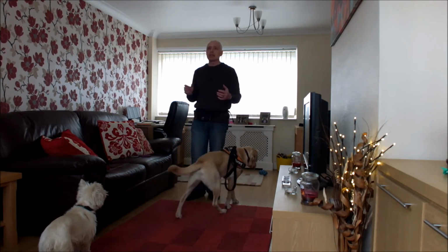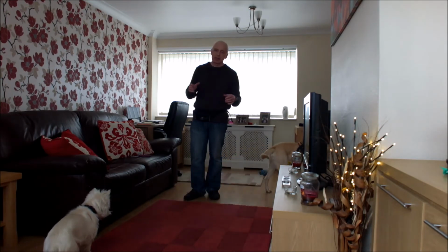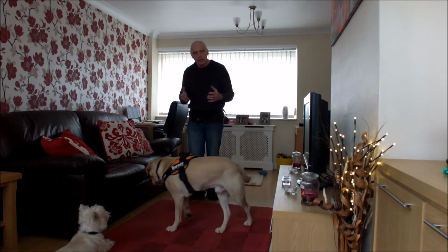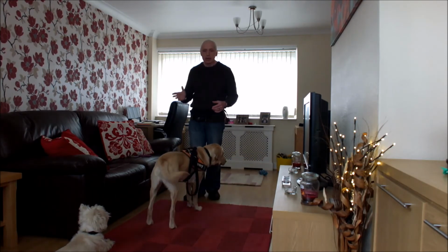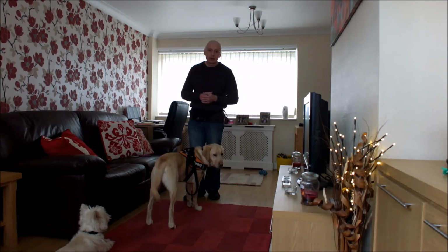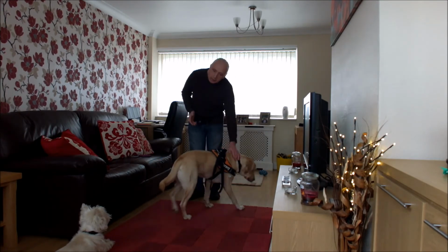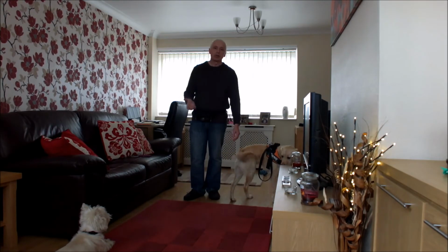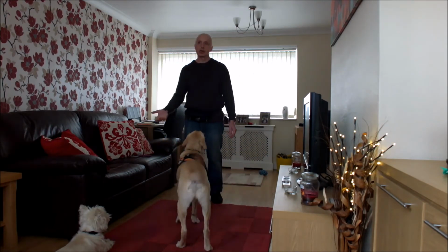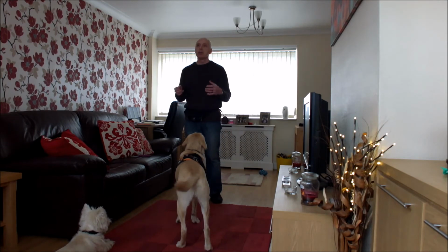So the disadvantage to using capturing is that it might take a long time for the dog to offer that behaviour, and you've got to be ready when he does with your reinforcer. And the advantage to it is that the dog's not under any pressure at all. He's just getting reinforcement, he's getting something nice for doing a behaviour he was going to do anyway, so there's no pressure on the dog, so that's really nice.